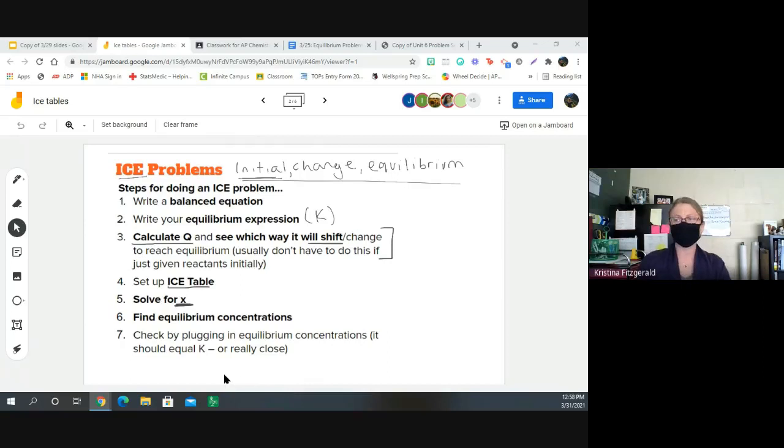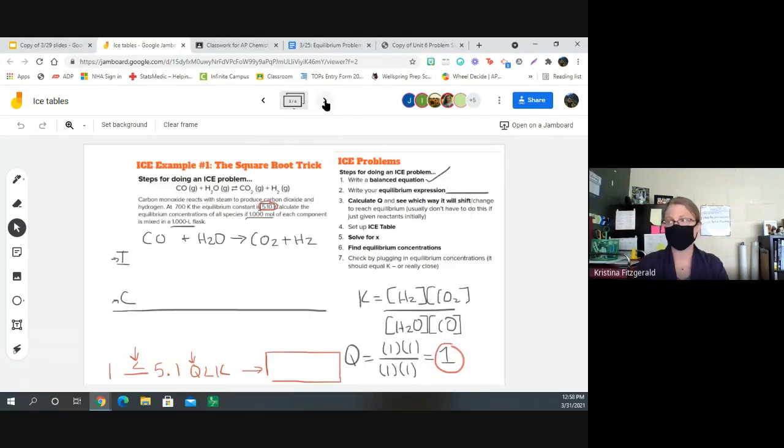Okay, so this essentially gives us a way to find missing unknowns and make predictions about a reaction that can happen in both directions. And it is a little bit math heavier, so just brace yourself. But we got 3 examples that we're going to look at. So this is the one we started with the other day. So I'm going to talk back through this one a little bit and then see what questions you have before we actually fill in the numbers on the table.